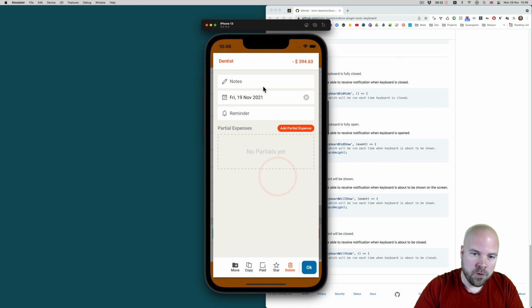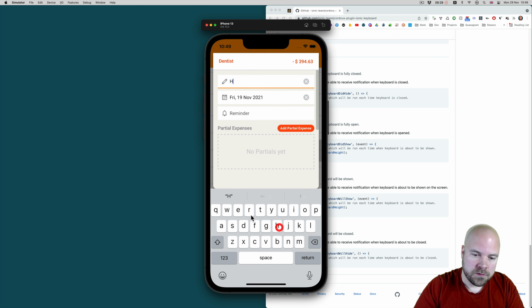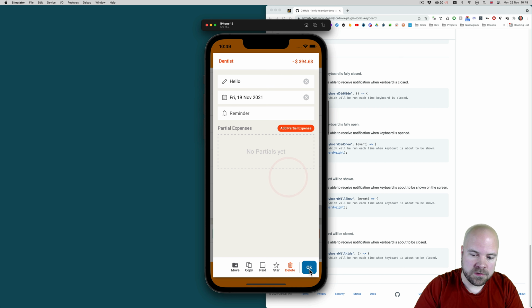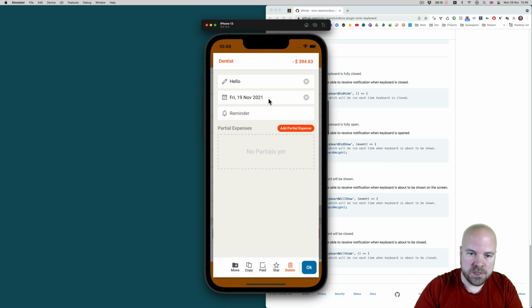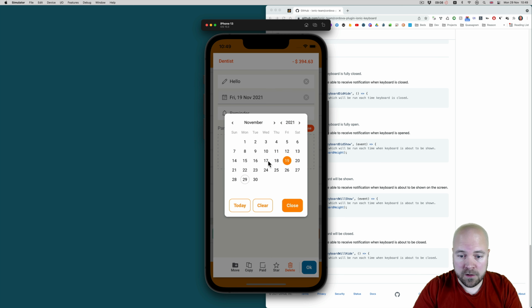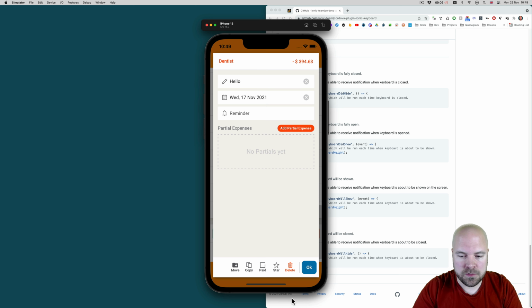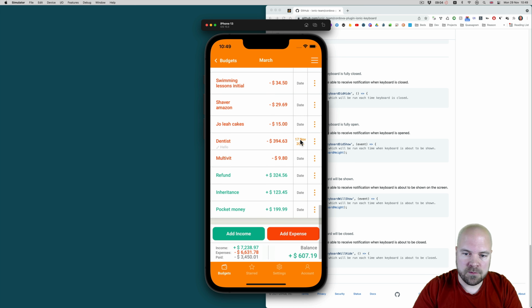And also in this pop-up, we have this notes field. So we can tap in a little note in there related to this entry. And if I just tap OK on that, we can see the note underneath the entry name here on the main entries page as well. And then we have another date field, which just gives us another way of selecting a date for this field. So the same as this one here.